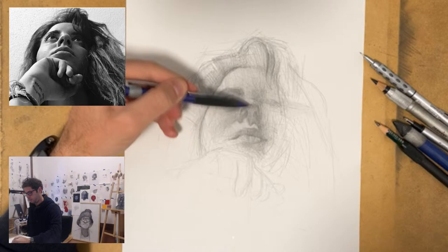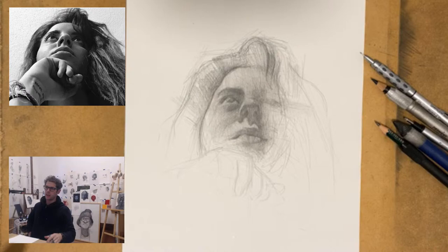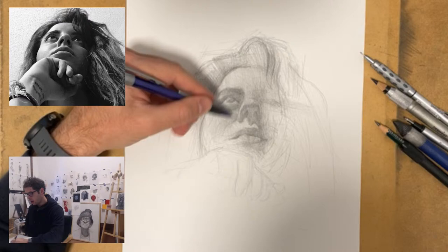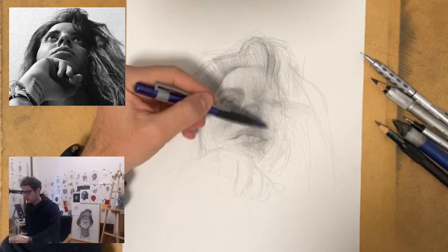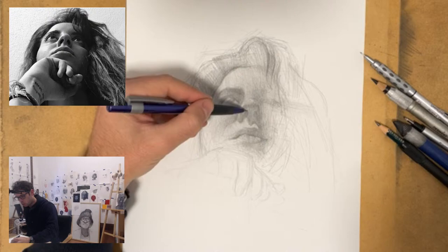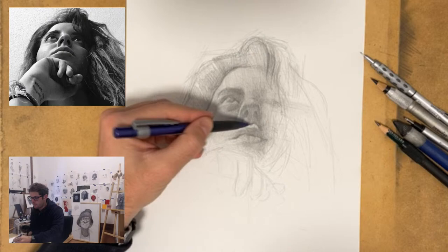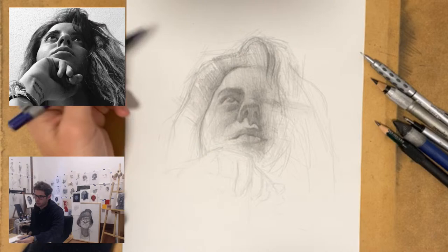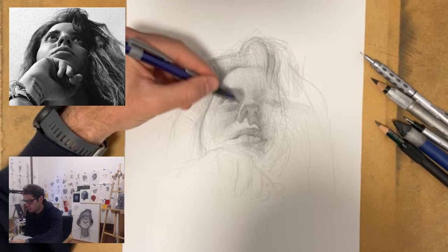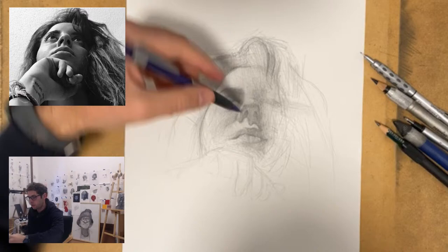It's important also to know where the shadows are, and to be able to separate the drawing in light and shadow before adding too many different values. You see, I'm trying to understand where the lights are, where the shadows are. I'm trying to divide the drawing into simply two different values, light and shadow. And then we're going to find the middle range values. But the concept of light and shadow should, in my opinion, be easy to understand when you see a piece. You have to be able to say, this part is in shadow, this one in light. That way we're going to understand what's going on, and then we can make it even more complex. But first things first, where's the light, where's the shadow?